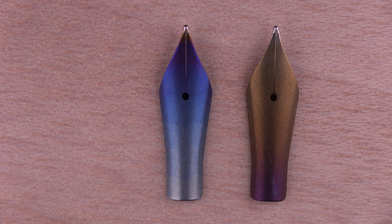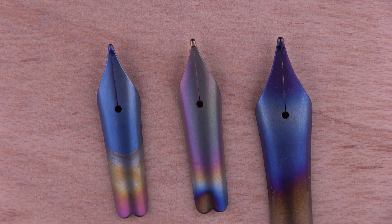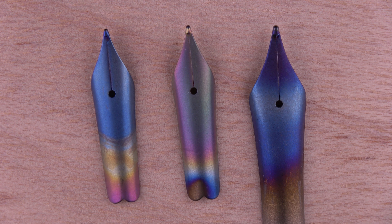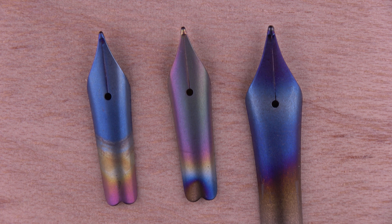We also can do some more dramatic variations like these ones. These are much more complicated to make, but you can see that it can be a whole rainbow of colors — from pink, yellow, blues, purples, and even green. But greens are complicated because the voltage is very high.